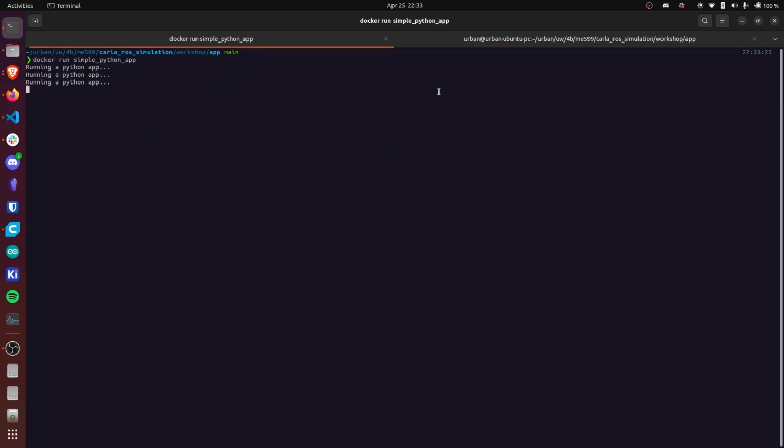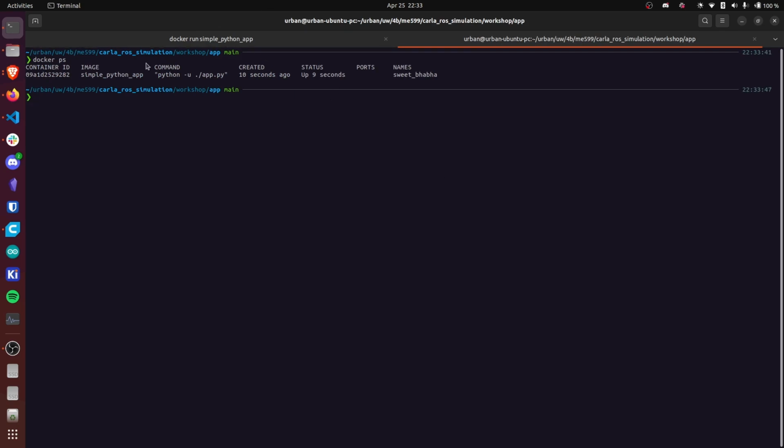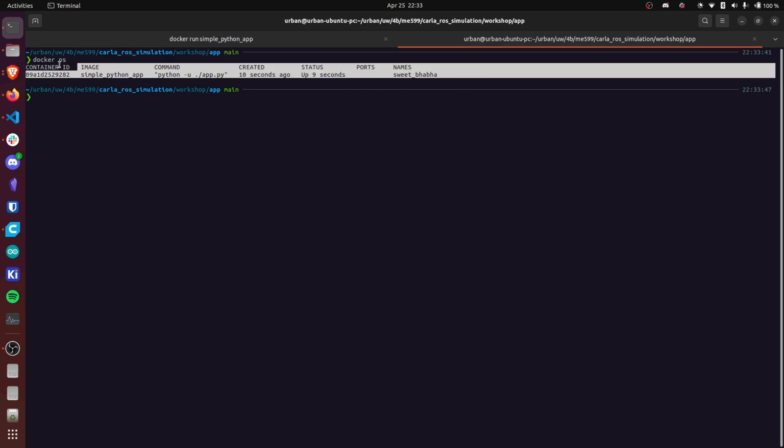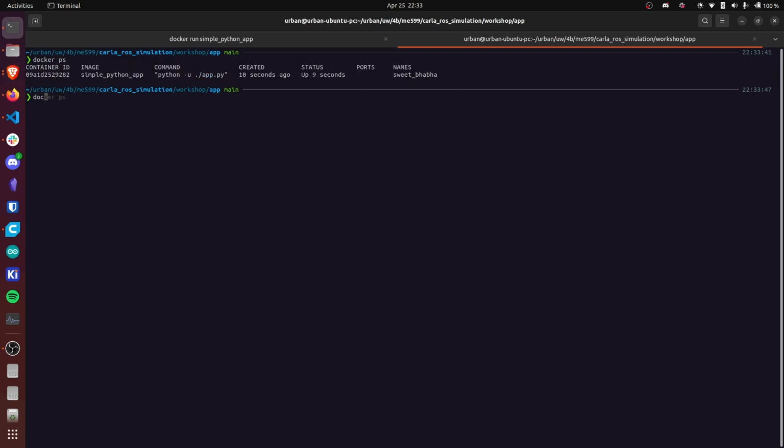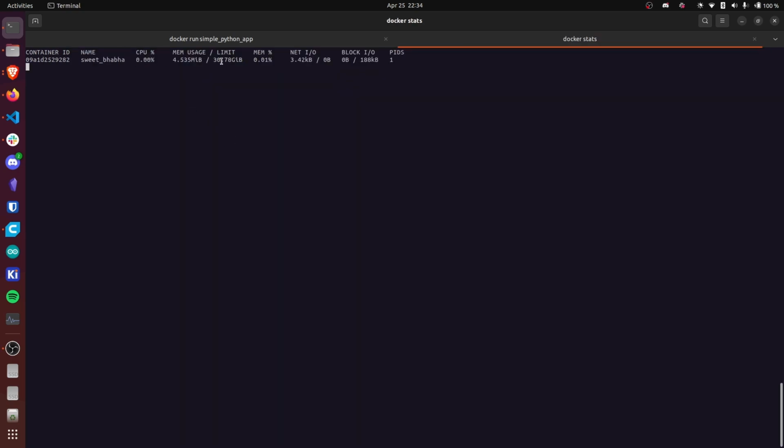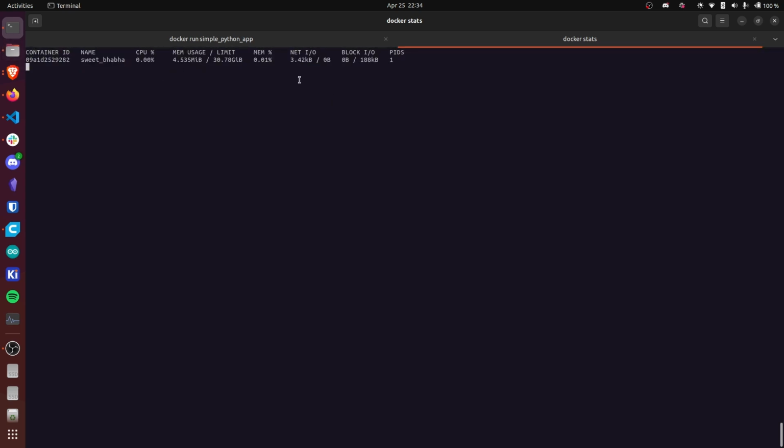Now, if we run this again, I'm going to go back to running it using the tag right here. So if this is running, we're just going to open up another terminal here, and this is still running. And you can see when we run docker ps now, it's actually showing the running process. It tells you how long it was created, how long it's been up for, and all this information. You can also run something like docker stats, which gives you a live summary of the CPU, memory usage, all this sort of stuff, which is good to track when you have a bunch of stuff running that's more intensive, for example.